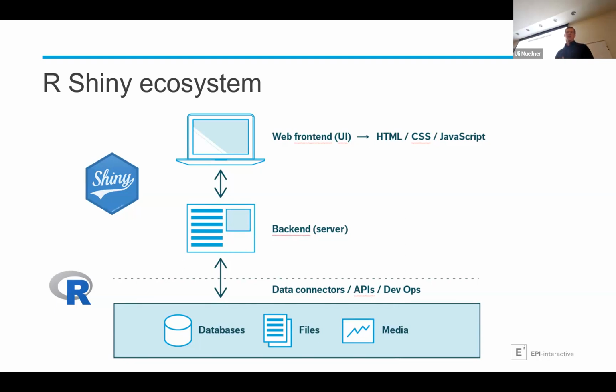And you have your data connectors connected to the server, and on the basic level, they can be files within the application, but you can also link to databases or data warehouses, and to other data sources, or public APIs, for example.